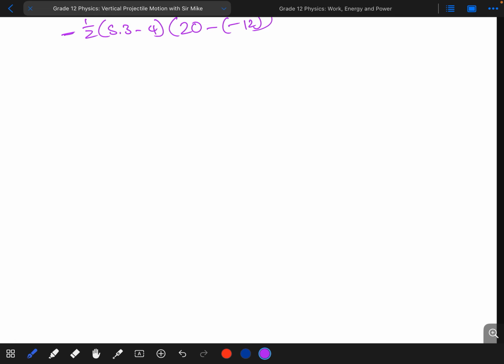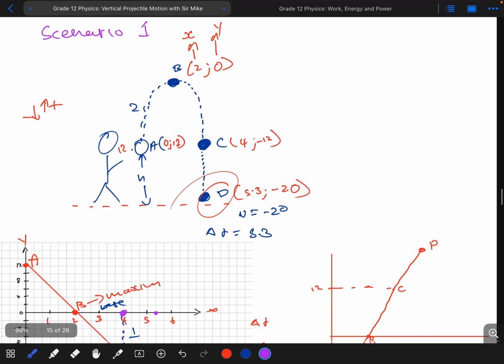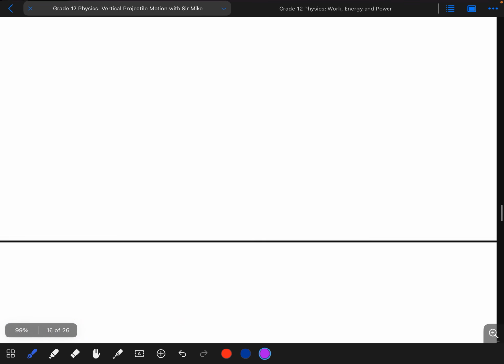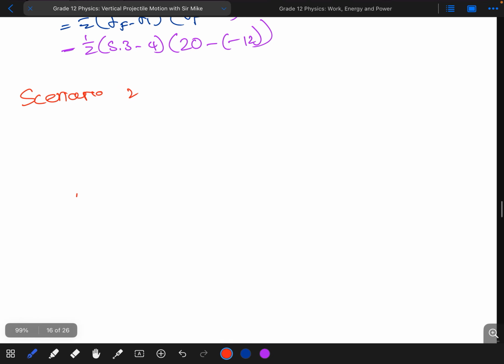All right, now scenario number 2. Before, this was a steel ball, and we know that a steel ball doesn't bounce. So let's go to scenario number 2. Now suppose I was dealing with a tennis ball, and I was standing there again with the same mic. Then I project the tennis ball upwards.